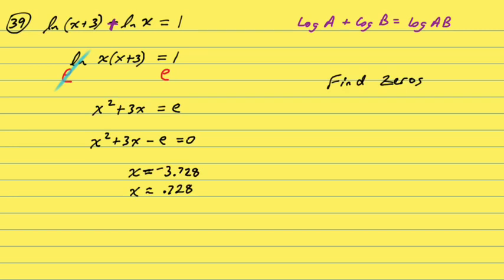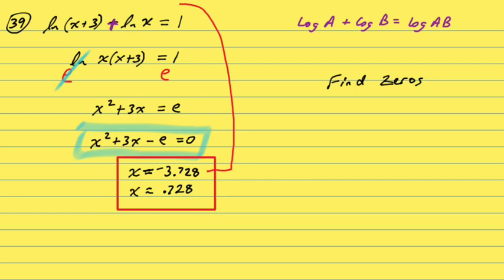So I solved this on my calculator and found the zeros to be these two answers. Only one of them works, however, because you can't take the log of a 0 or a negative. If you put this into here, it would be the log of a negative, which is not possible. So there is only one answer. I did it graphically. I saw where this particular graph crossed the x-axis, and I found that value to be this. You could have done the quadratic formula.